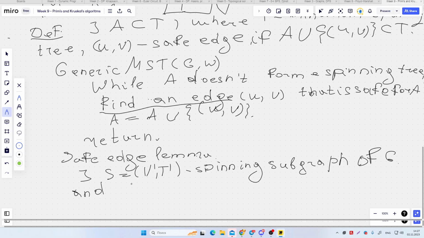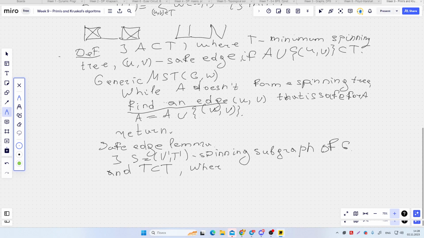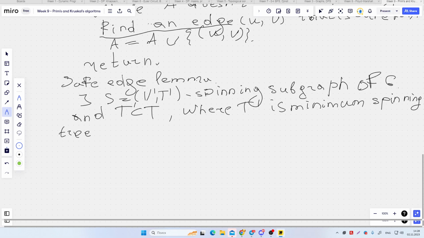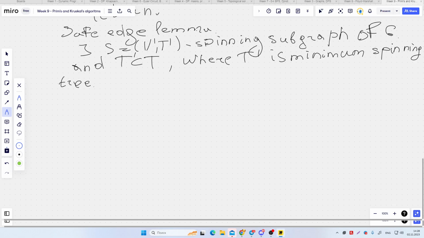And let A be a subset of T, where T is a minimum spanning tree.